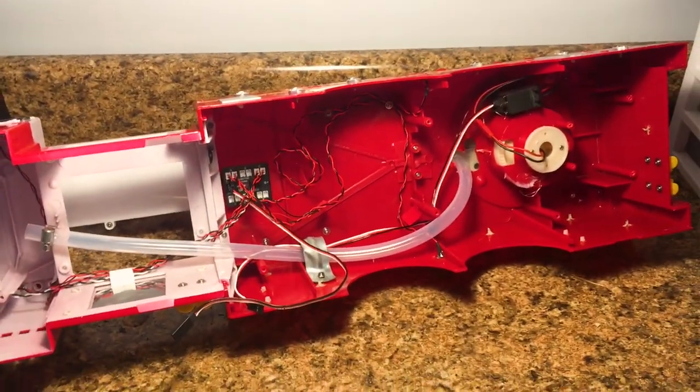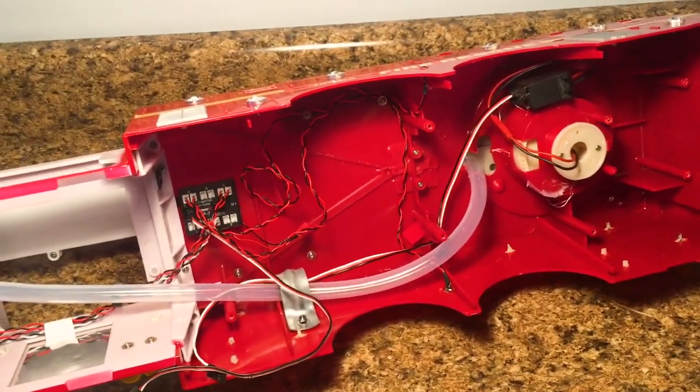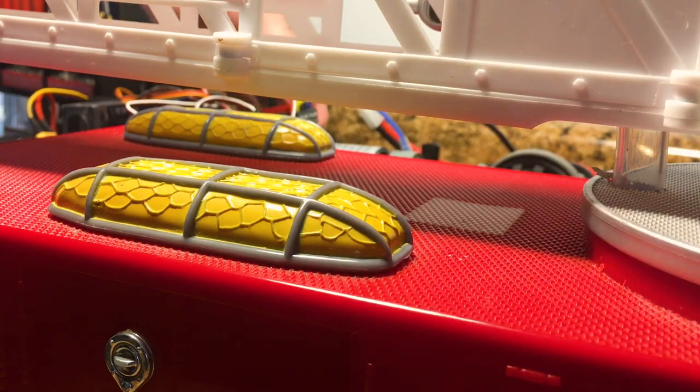And then hopefully my lights come soon. They should be here in the next day or two. And then we're going to pick this video back up when they get here. It would help a lot if I plugged the battery in. There we go.